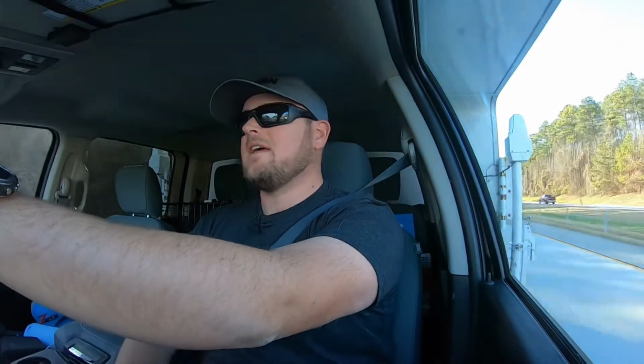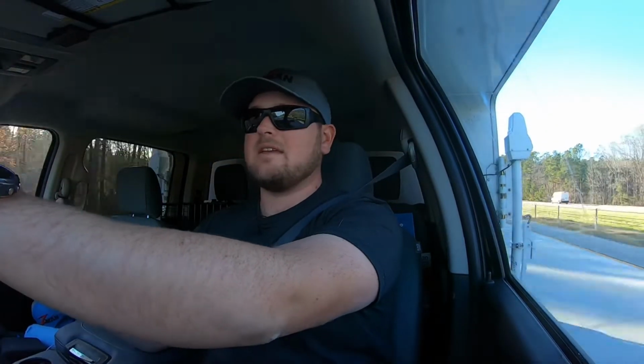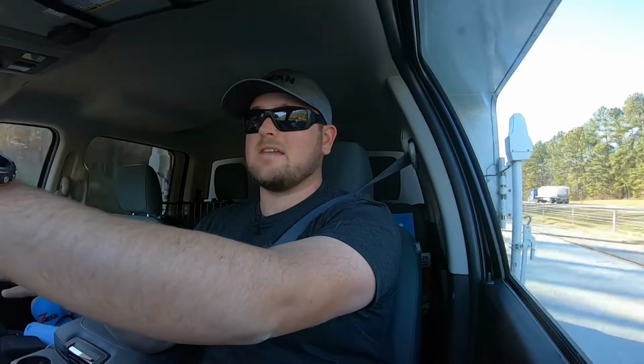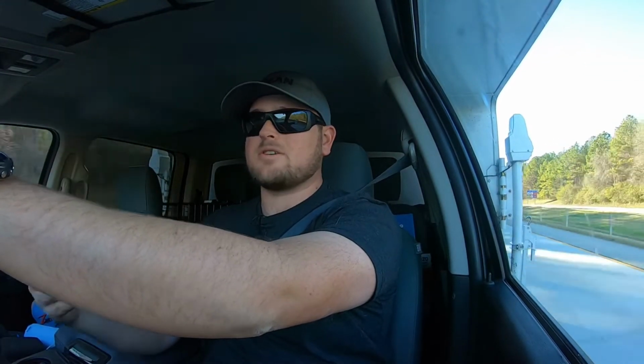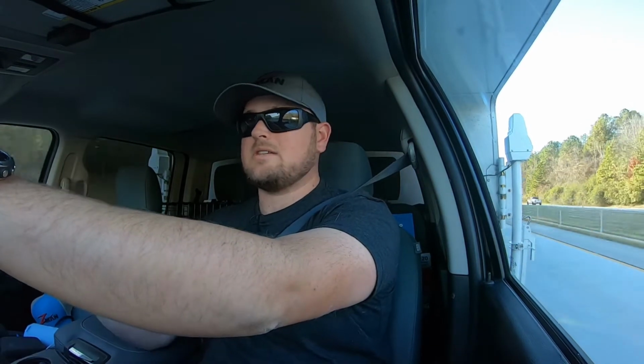That's one of the most important factors when it comes to safety and overall drivability of a truck camper, is being able to stop it. And that's one of the reasons why I got the truck that I did. This 3500 dually with the Cummins engine has several things that really bode well for stopping this rig. And the first thing is the tow haul mode. When I apply pressure to the brake, it will actually downshift. So it'll increase the RPMs and slow me down considerably.